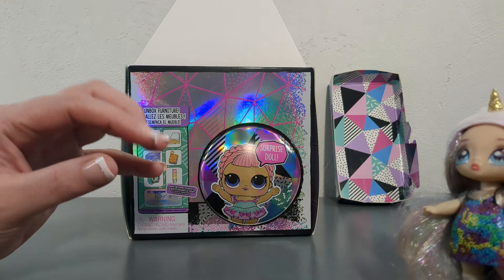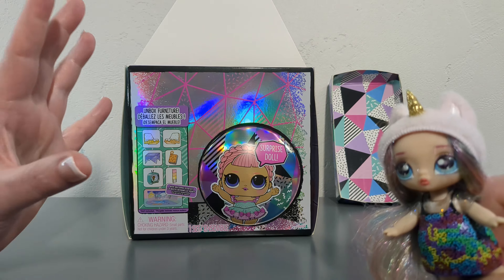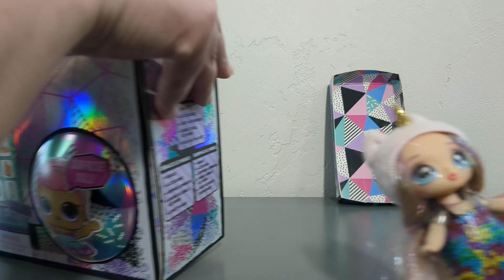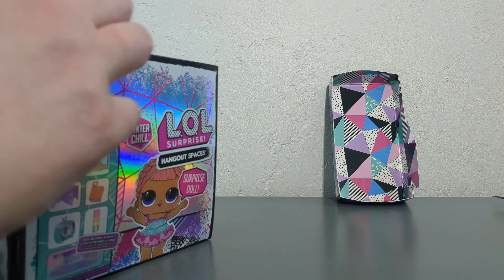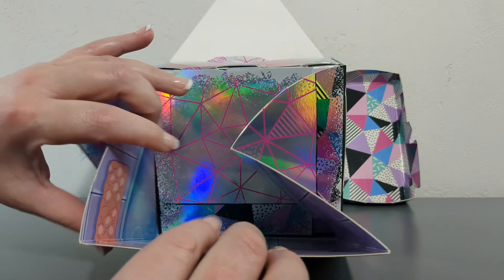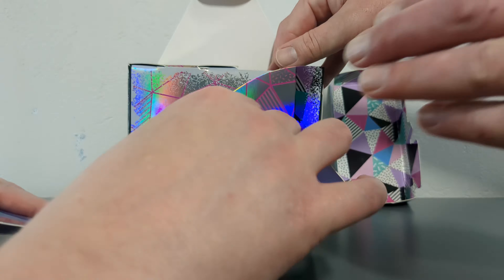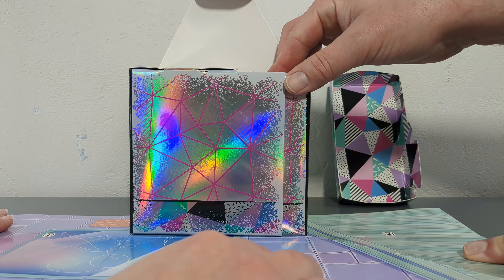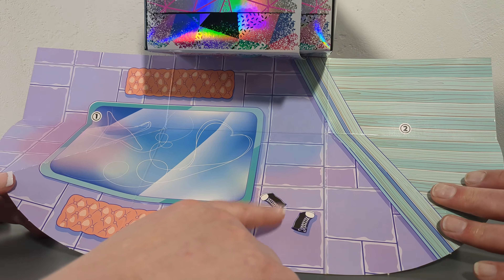Did you see that? That was beautiful. Oh, ice skater? Is that her name? I think it might be. Series 3 doll — Ice Sk8er, but it's spelled with an 8 so you know she's from the 90s. All right, I'm going to remove the top. It's nice and shiny from Ice Zone.